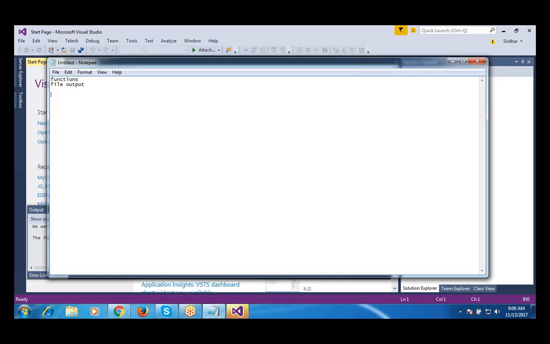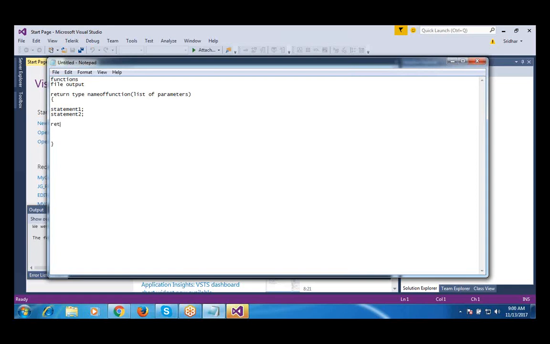Okay, functions are written like this. First of all, return type, followed by name of function. Then after that, here a list of parameters. It may not contain any parameters, or it can contain parameters. Then inside the curly brackets, you need to write like this. Whatever statements you would like to write, you can write. So something like statement 1, statement 2. So this way you can write.